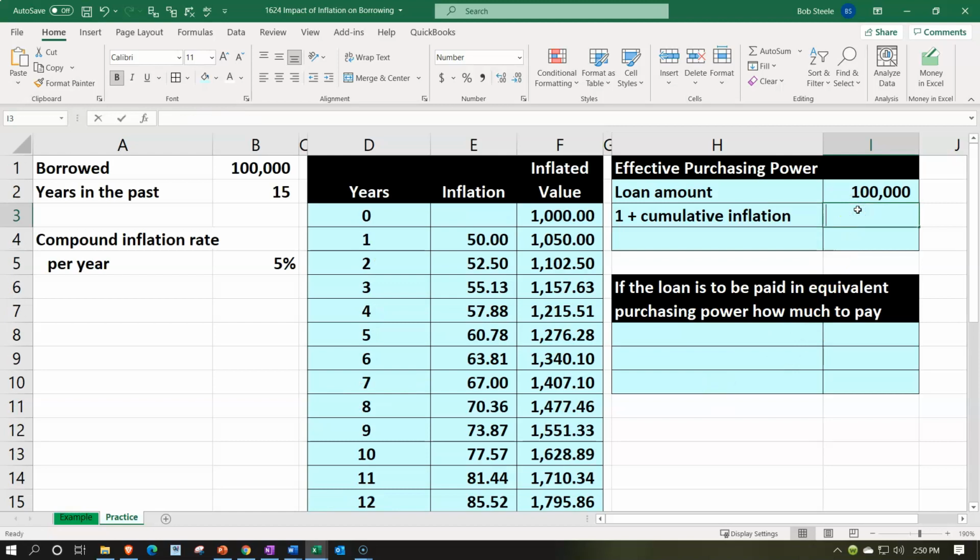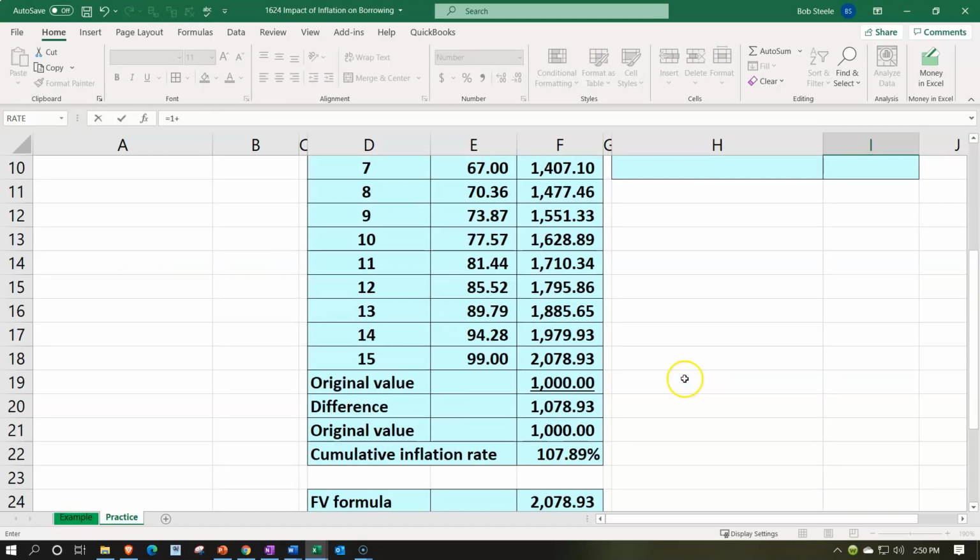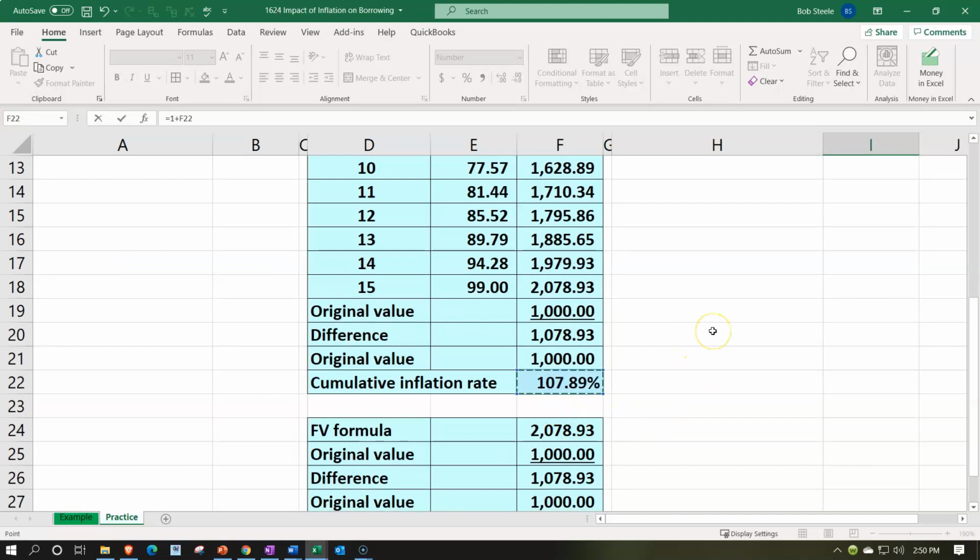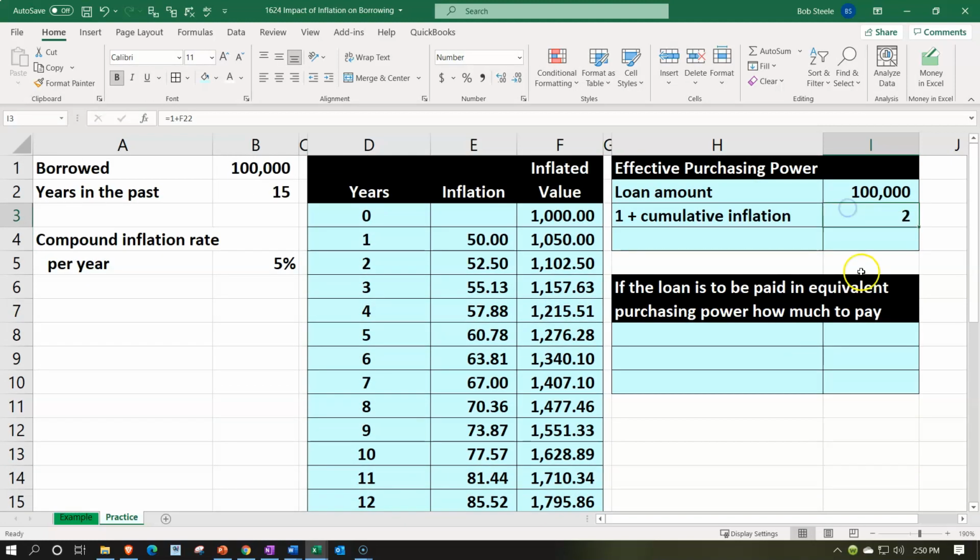So it's going to say this is going to be equal to 1 plus the 107.89 change, making that a percent, numbers group percent. I'm going to add a couple decimals, so that gives us the 207.89. So then if we divide this out, we're going to say this is going to be equal to the 100,000 divided by the 107.89%, add a couple decimals, and we're going to call that the effective purchasing power impact, and underline it, home tab, font group, and underline it.